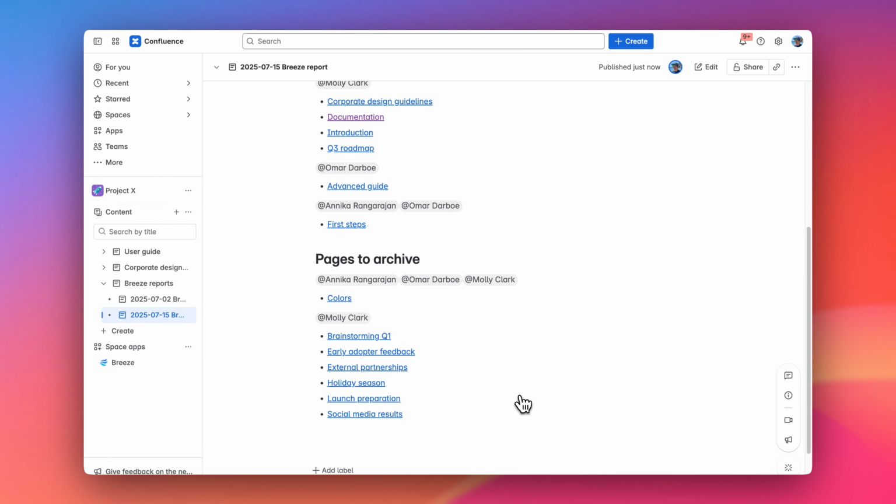That's it! You now know how to execute review workflows manually or automatically, and how Breeze helps you identify outdated pages and stay on top of content health through reports and notifications. If you'd like to learn how to set up a review workflow from scratch, check out our video on setting up a review workflow, or take a look at our video on how to review pages with Breeze.